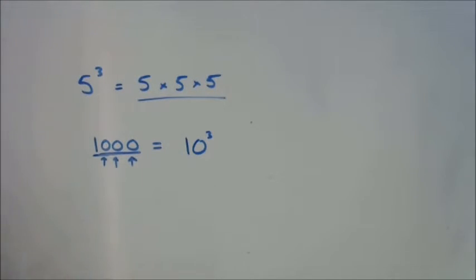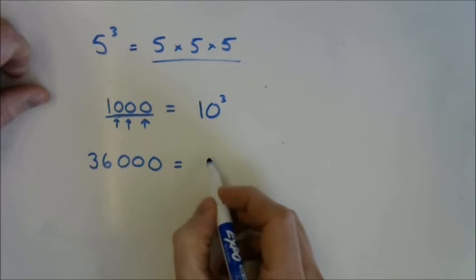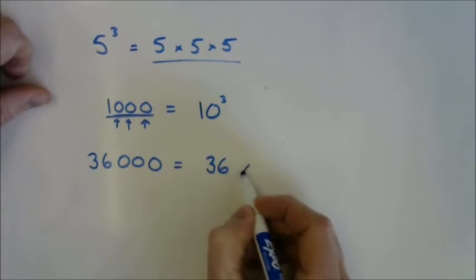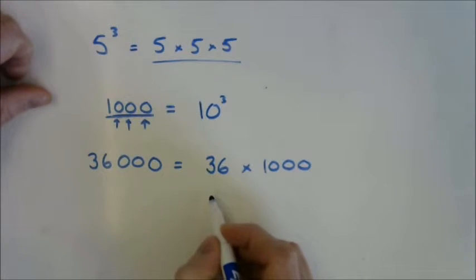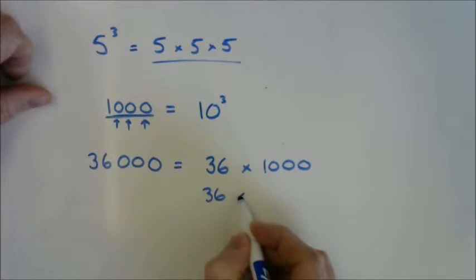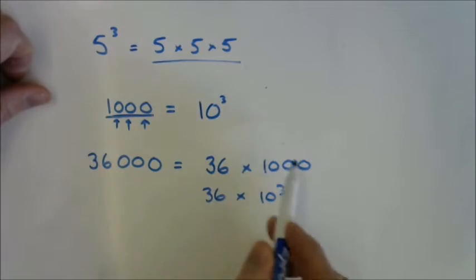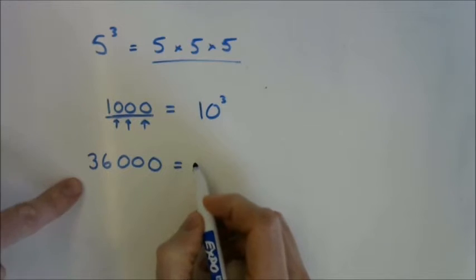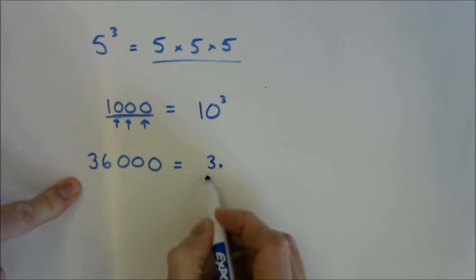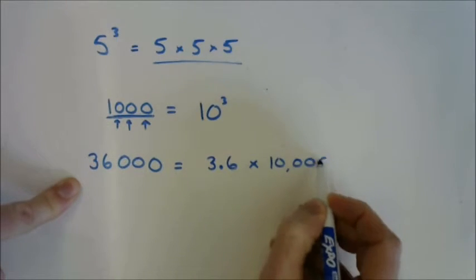So would that work with like a 36 or something if you... So now let's say we had the number 36,000. Well, you know that that is 36 times 1,000. So we could actually rewrite this as 36 times 10 to the power of 3. Okay? Now this isn't typically how they do it. Instead of breaking it into 36 times 1,000, you break it into just having a whole and a decimal, 3.6 times 10,000. Does that make sense?